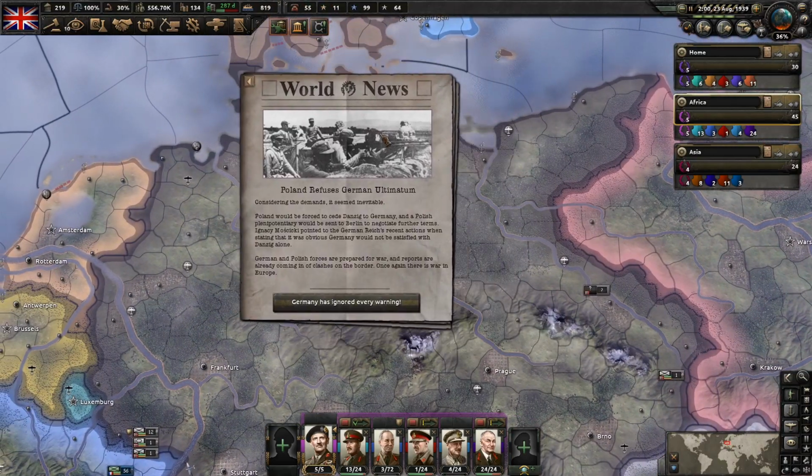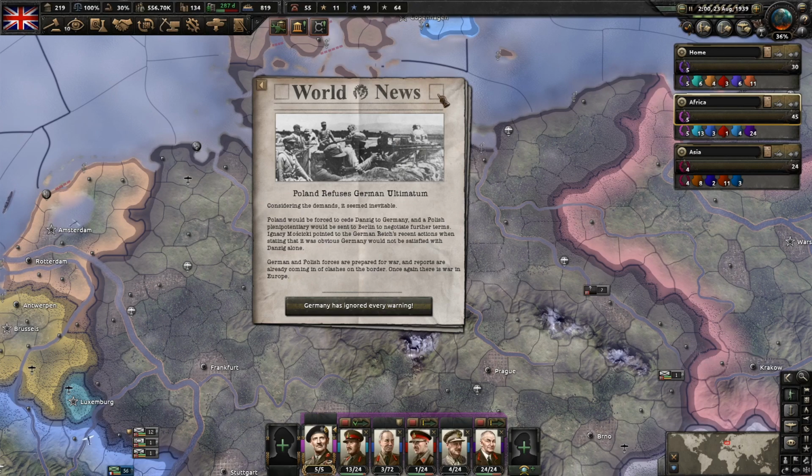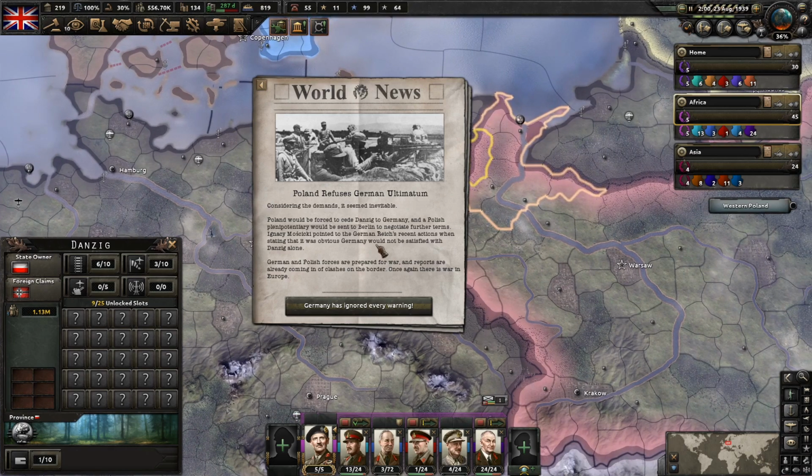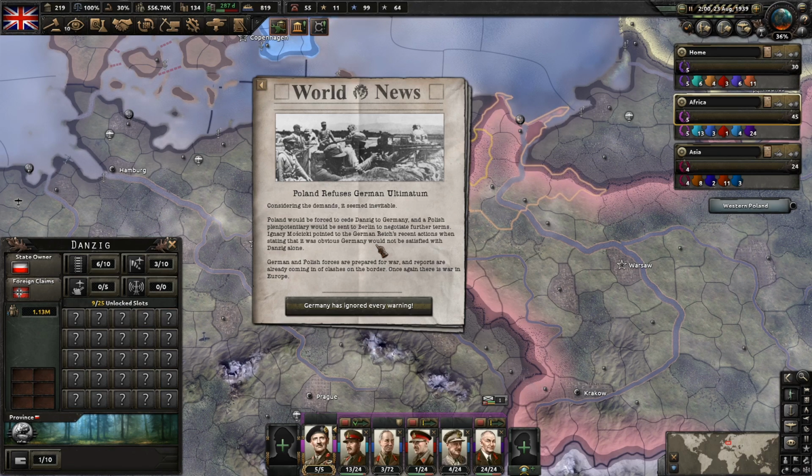So here we go. Poland refuses the German ultimatum. Considering the demands, it seemed inevitable. Poland would be forced to cede Danzig to Germany, and the Polish plenipotentiary would be sent to Berlin to negotiate further terms.